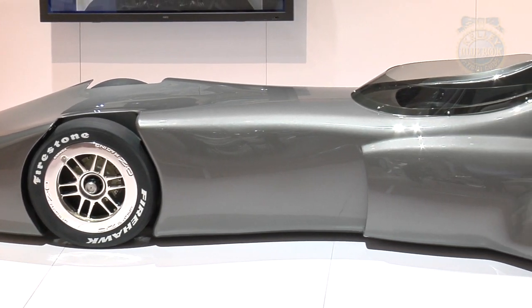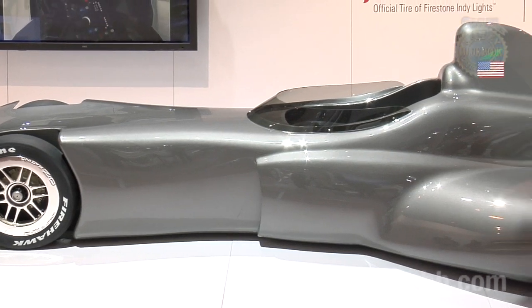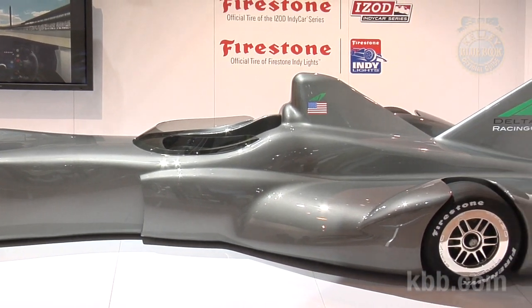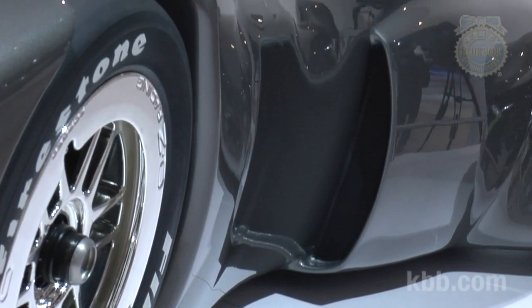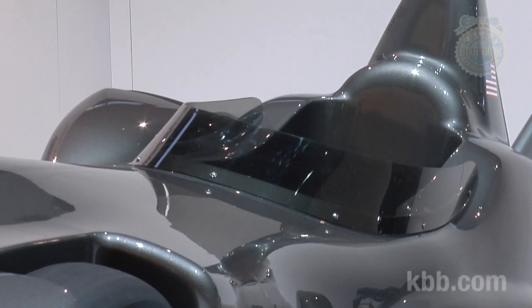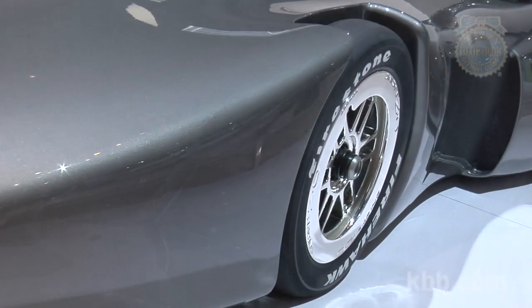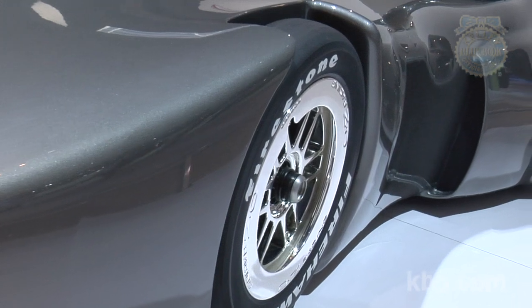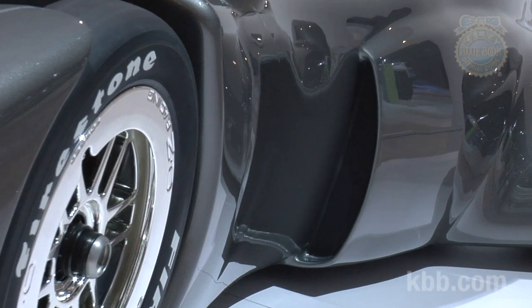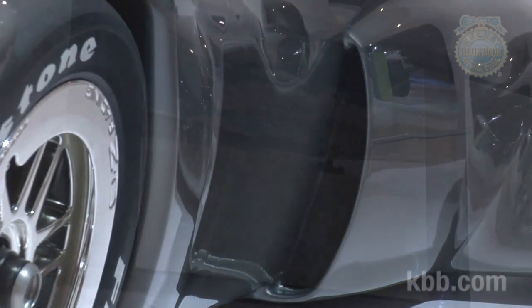Its developers claim that it will offer 235 mph speeds with half the horsepower and half the fuel consumption of today's Indy cars. The ultra-narrow front track is a weight-saver, and the semi-tricycle configuration gives better airflow to the underbody, which is designed to create downforce. The downforce is also created without too much disturbance to the trailing airflow, which means that race drivers will feel more comfortable about passing in close quarters than they are now.